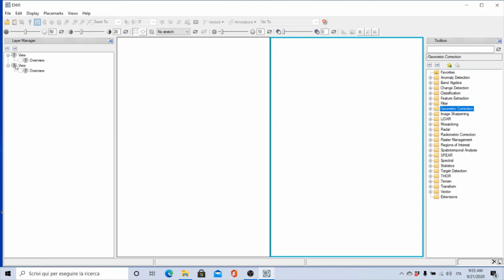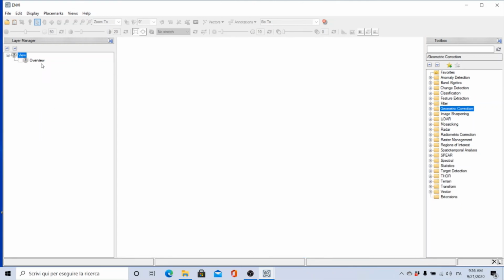For example, I go to the second window, which of course is empty, and you see I have selected the second window. If I click with the right button of the mouse, I can remove this view. And so I can keep only the first window. If I go here and click with the right button, of course, I don't have the option to remove the window, because at least an empty window should be there. Otherwise, I'm erasing the central part of the layout where I'm displaying the data. So this is the original where we started.